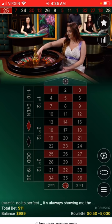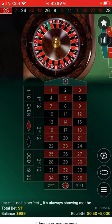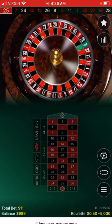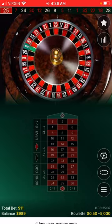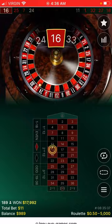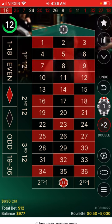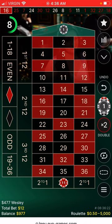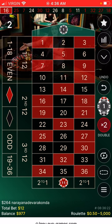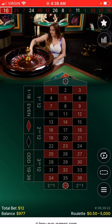Just wonder how to increase the bets. I mean, increasing it by just one doesn't seem to be enough. But I'm keeping the bets the same when I win until I'm back in session profit. So, but even that, I mean, it's. Let's see. Okay, it's a loss. Third attempt. I don't like martingaling. If I did that, I probably would have lost all my bankroll by now. I like to play conservatively.